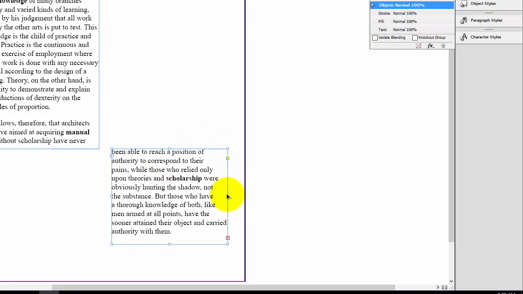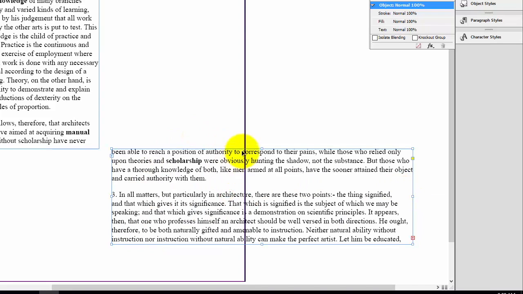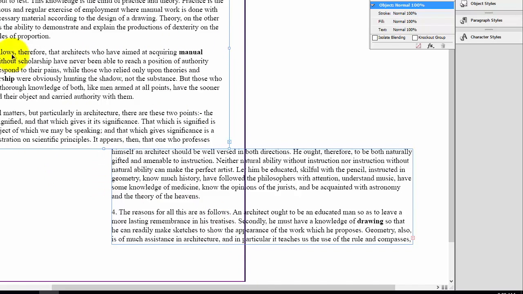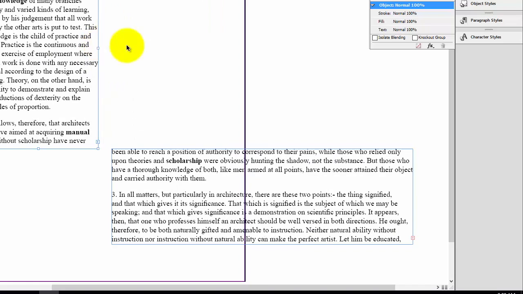So no matter how I adjust these text boxes, they're chained together such that the text will always flow between the boxes, no matter what I do. So this is a very, very handy tool for creating large book-like English papers, etc., because we can chain the text back and forth through a particular object.